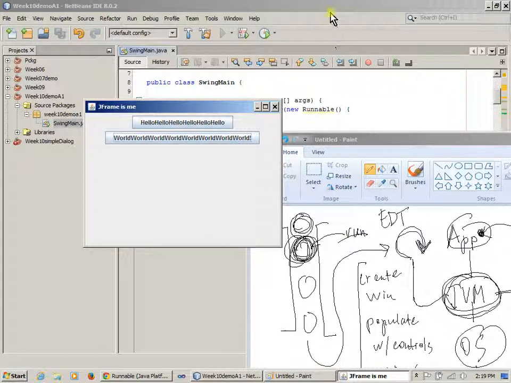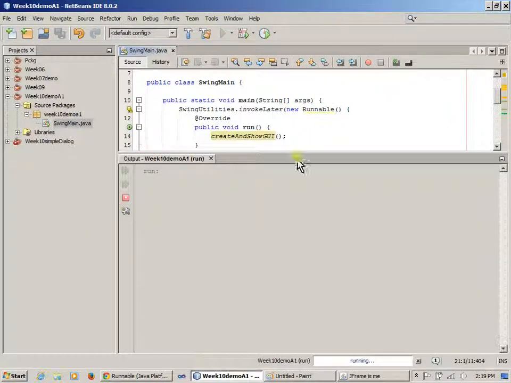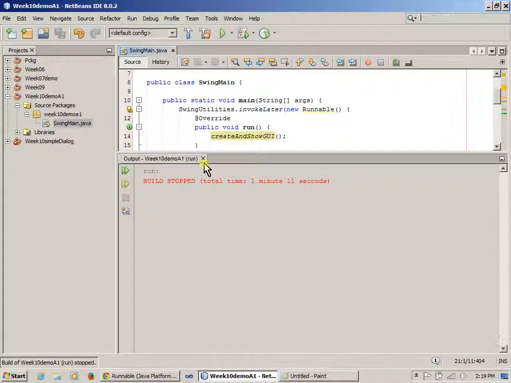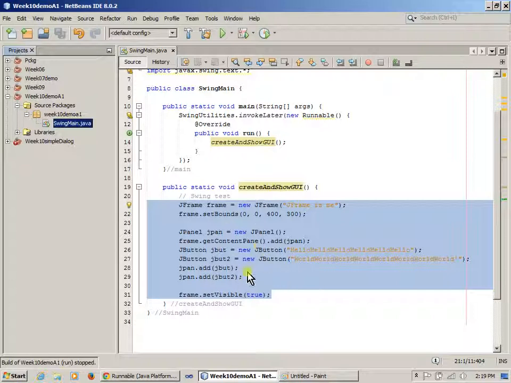In our simple application, beyond the point that we create our window, we may forget about the event dispatch thread, because from this point on, all user interaction automatically will be taking place on that event dispatch thread.